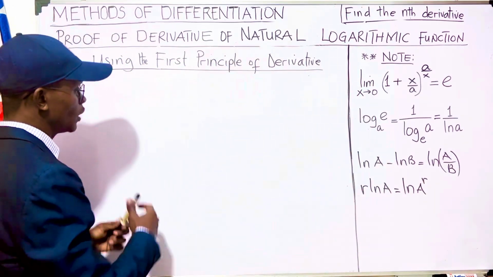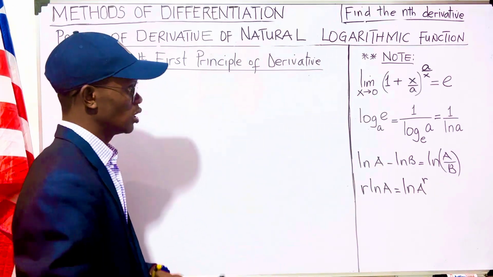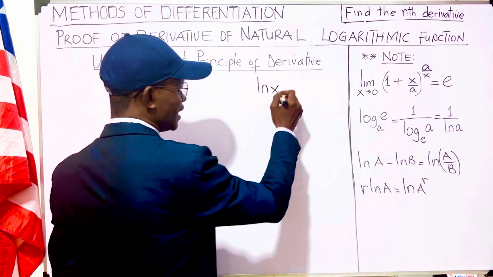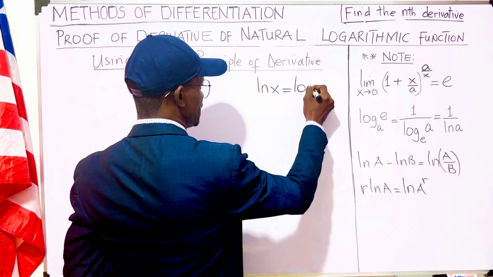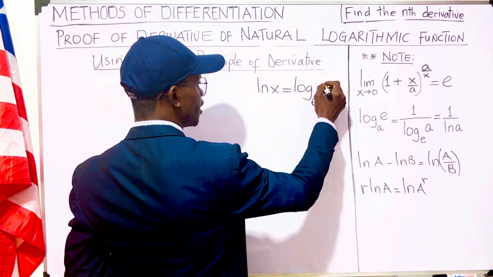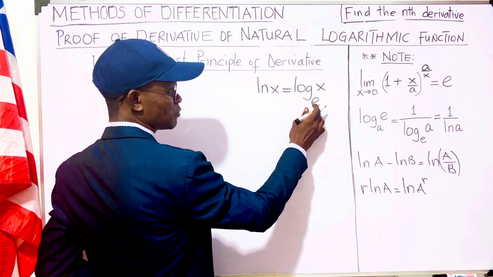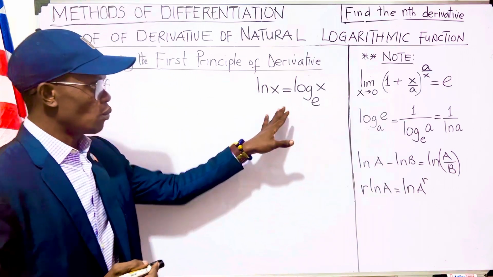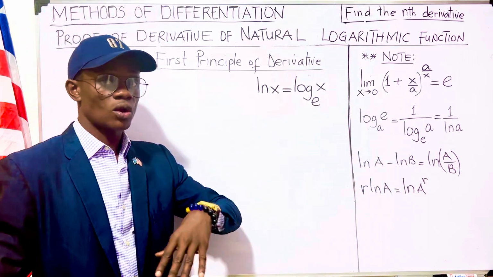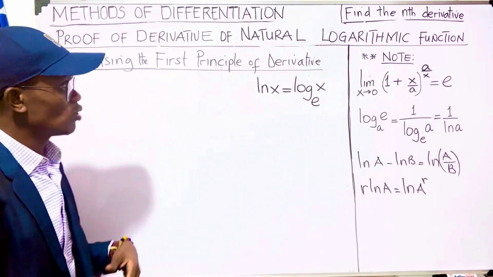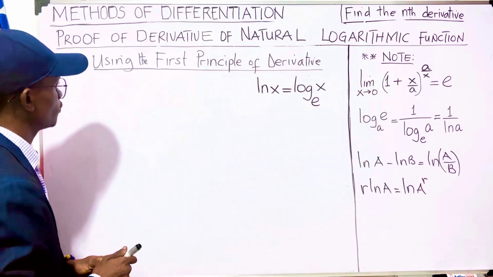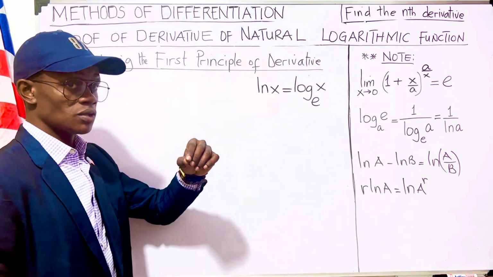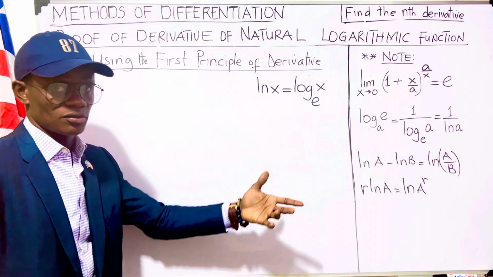Remember, whenever we talk about the natural logarithmic function, we mean ln of x. And this ln of x means log of base e of x. So whenever the base is e, then we have a natural logarithmic function. When the base is any other expression other than e, then it is under the general logarithmic function. When it is 10, it's a common logarithmic function because we commonly use base 10.